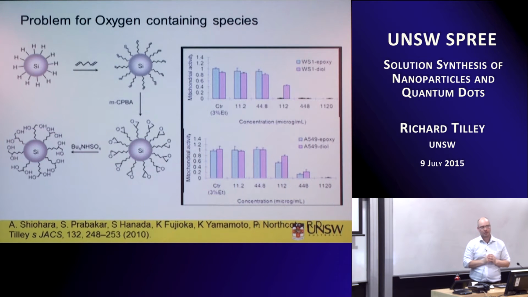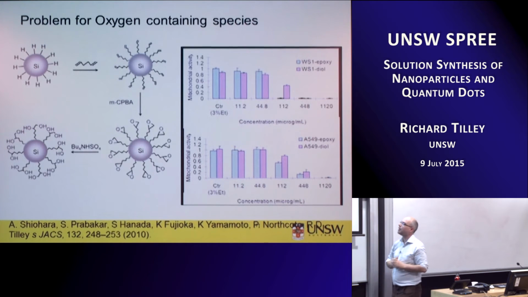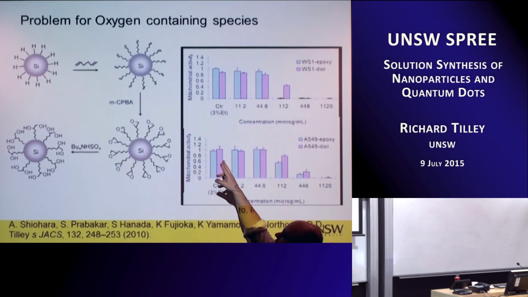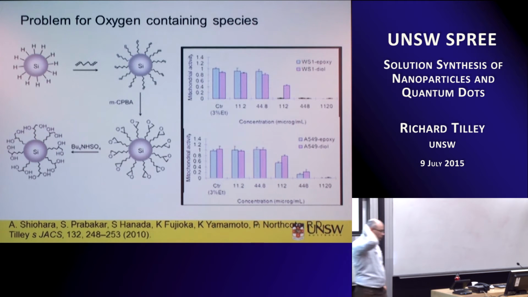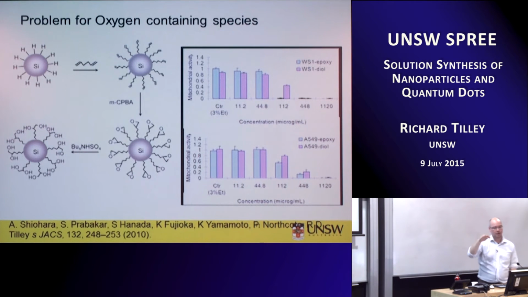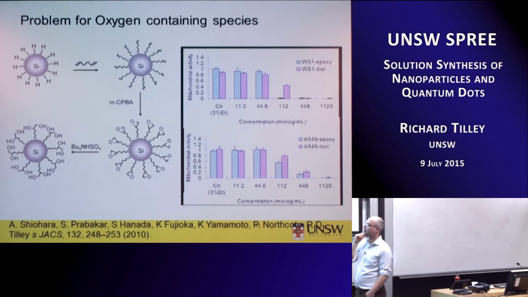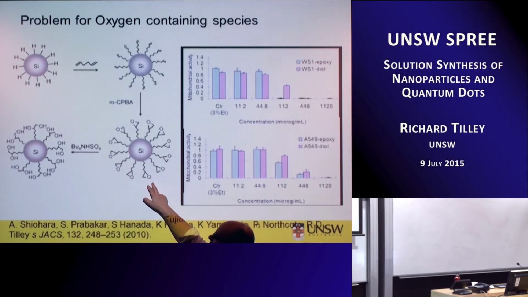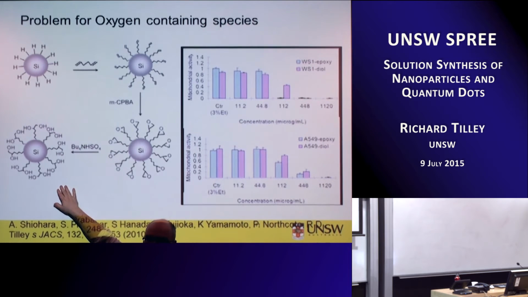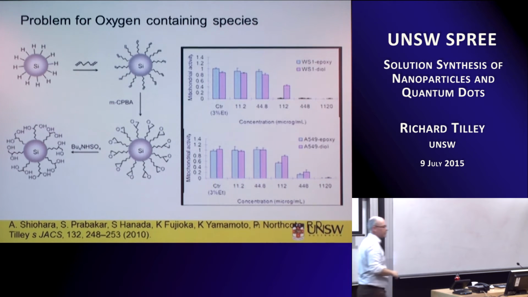But a colleague of mine, Pete Northcote, an organic chemist, said, why don't you just react one molecule on the surface, and then you have a reactive group on the end that's your handle, and you can change your functionality by reacting that carbon double bond at the end of the molecule attached to the surface of your dot. So this is what we did. We did a few different reactions to give different surface functionalities on our dots. For example, we could oxidize that double bond to give some epoxide, and we could further react that to make alcohol functionalized quantum dots.